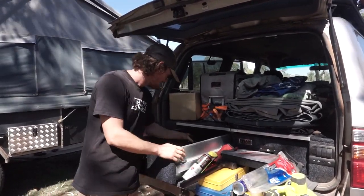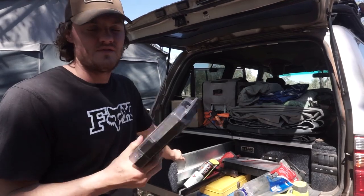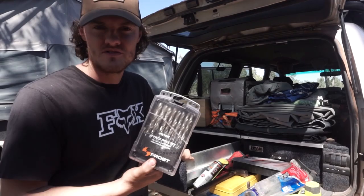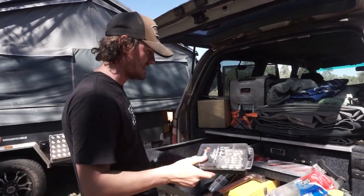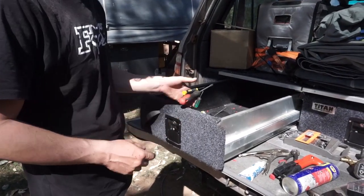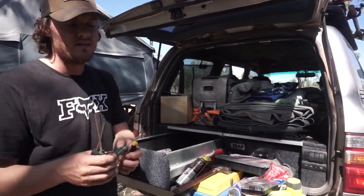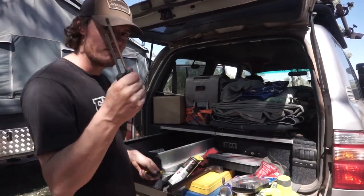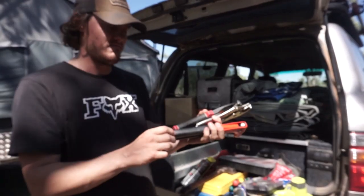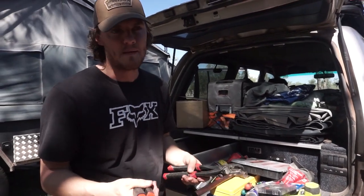I do keep some drill bits there just in case you need to fix anything. We probably use these more so on the KEMF trailer fixing small issues — I thought it would be handy to take, so that's why that's there. I've got a wide range of screwdrivers: normal Phillips head and flat head, and then the smaller versions of them as well. Solar panels generally need the smaller ones, and you always find stuff that the bigger ones won't fit into, so these ones aren't necessarily needed but I keep them just in case. They don't take up that much room.